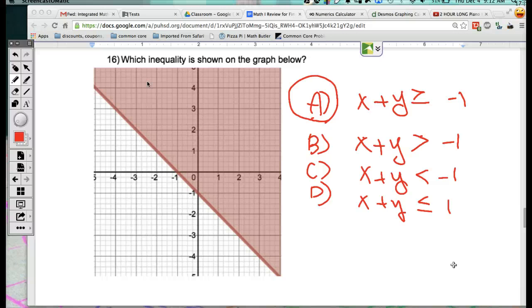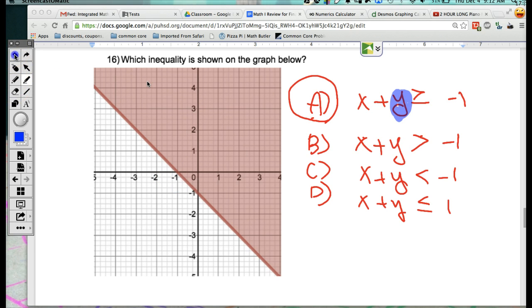So, I want you to know how I came up with the answer A. Because right now I told you that the answer is A. There's a really easy way to do this, okay? I don't know if you remember the block method or graphing using the x and y intercepts, but that is what they did. If you were to block the y, then what is your x value? Your x value is going to be equal to negative 1.